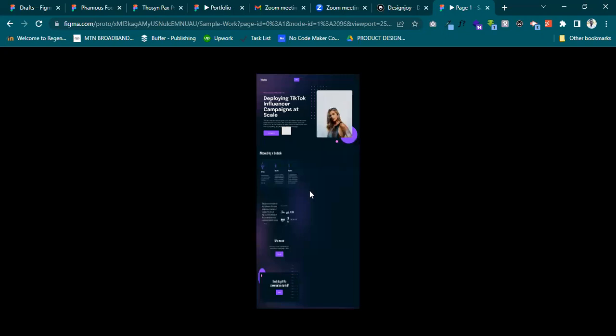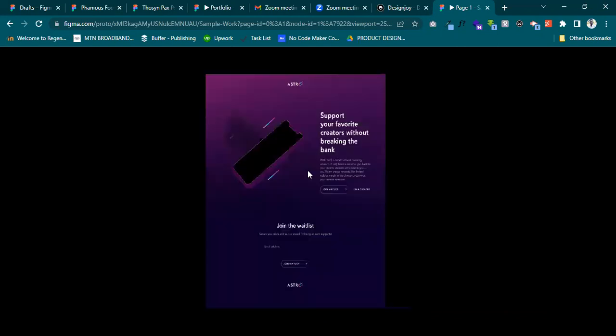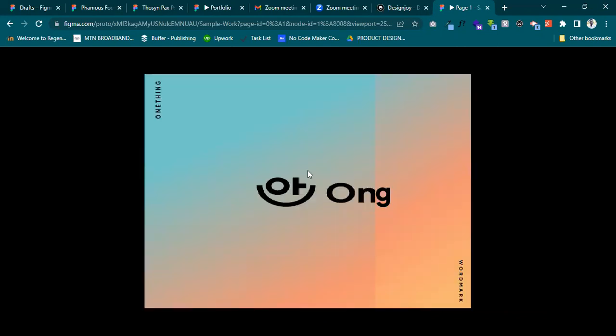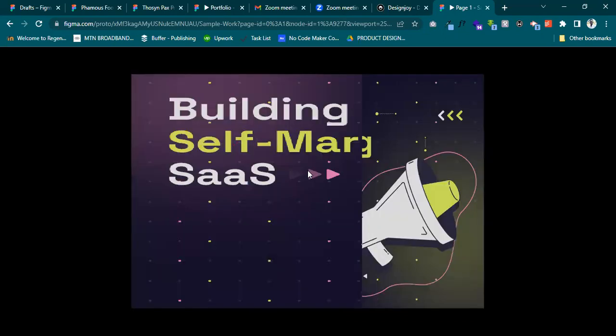You can see all of the portfolio in one Figma link. All of it in one Figma link, whether it's an animation, whether it's a design, even if it's 1,000, Figma will continue to contain it. But I think my network is slow, that is why it's dragging. So that is just how the concept works.